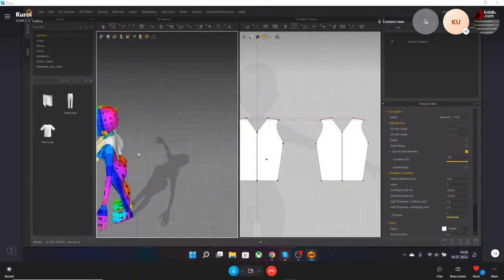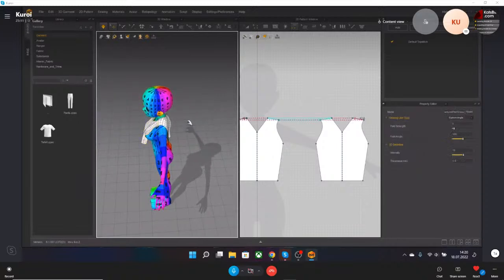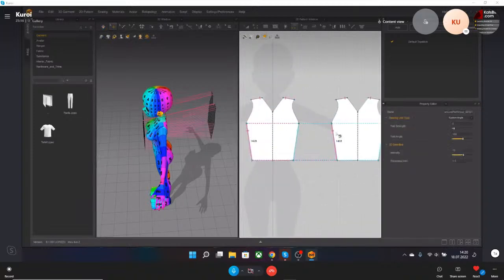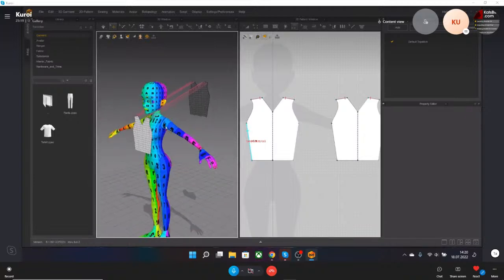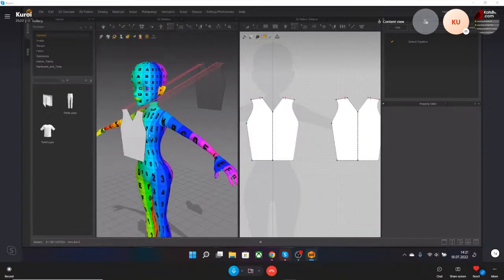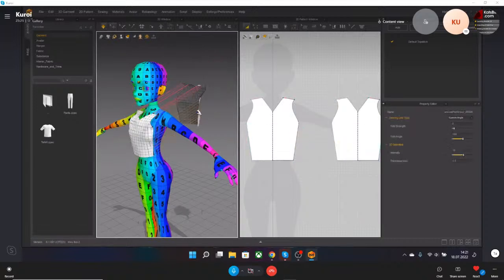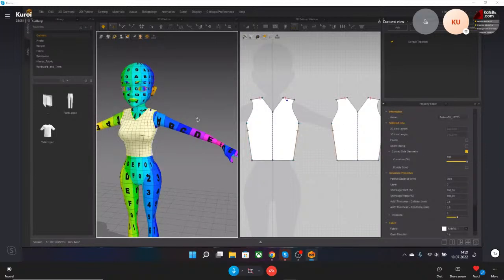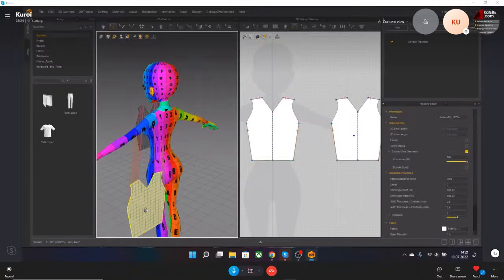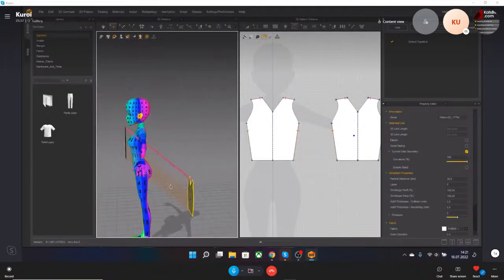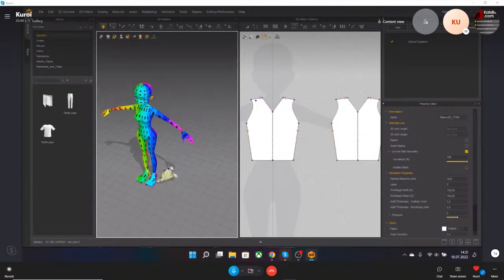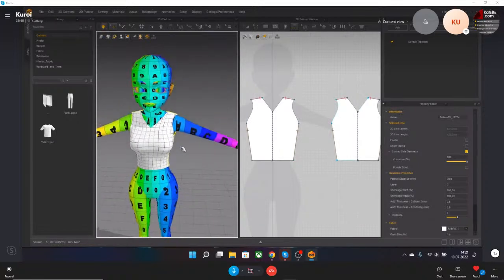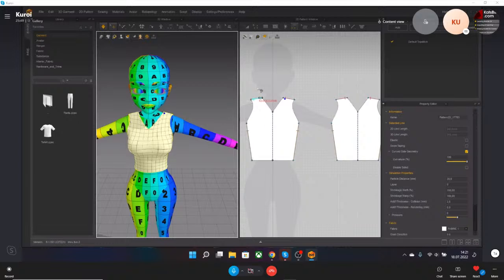So as you could see, it quickly snaps into place because we only had 2 points. But when we want to sew more, let's say, let me just do this in 3D view. Okay, yeah, it worked. But sometimes, the closer you place those 2 planes, the better. Because if you place them somewhere here, I suppose it's not going to work. As you saw, it's just a piece of rock. So yeah, we got the front and back panel of the t-shirt.